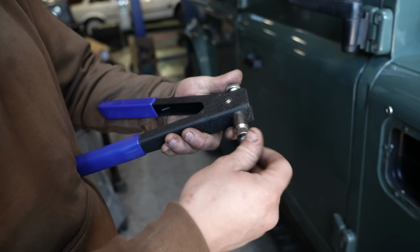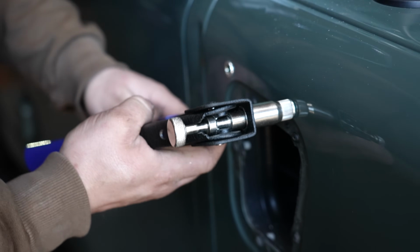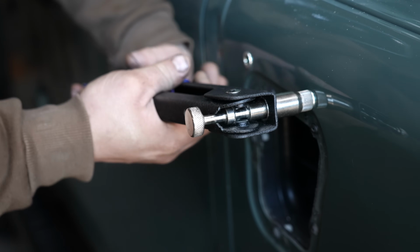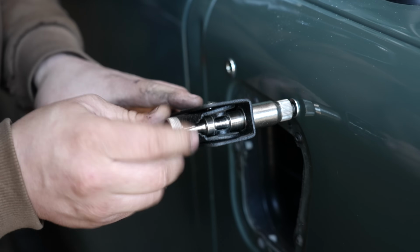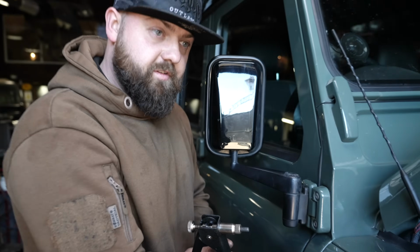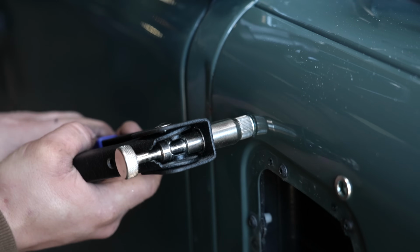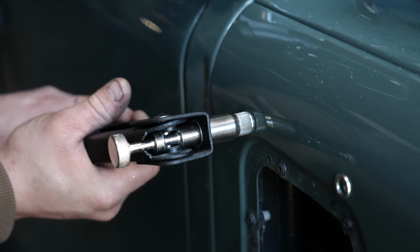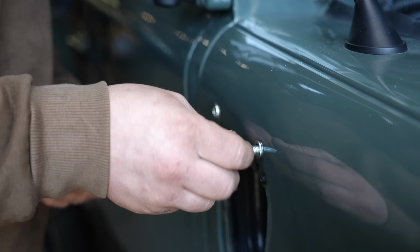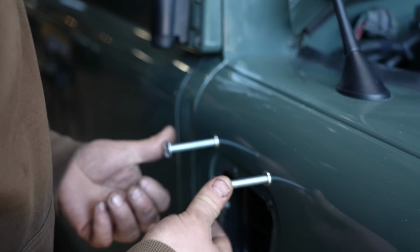This is a riv nut tool, is this? Just screw these on like that, and squeeze. As easy as that. That's a great tool, that. This is what we used for the seats in the back. We did, yeah. So good. That's it. Just making sure it's square. Yeah, as fun as that.